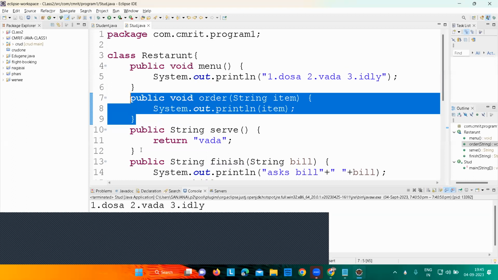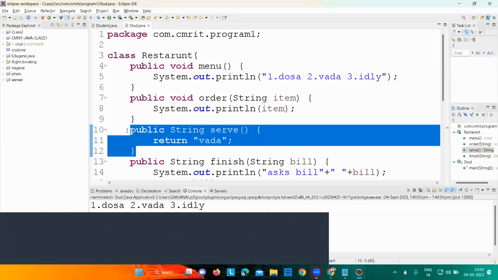After that, we have the third method, which is given by our restaurant, by the waiter or by the cook.